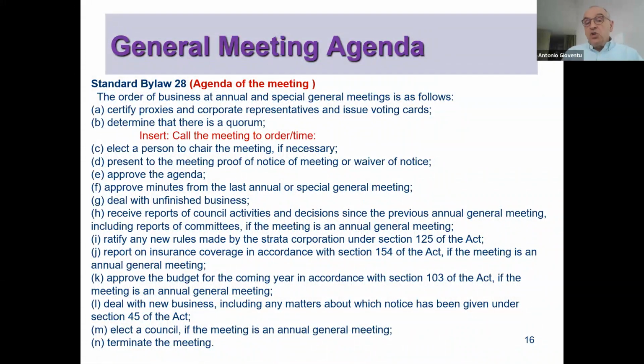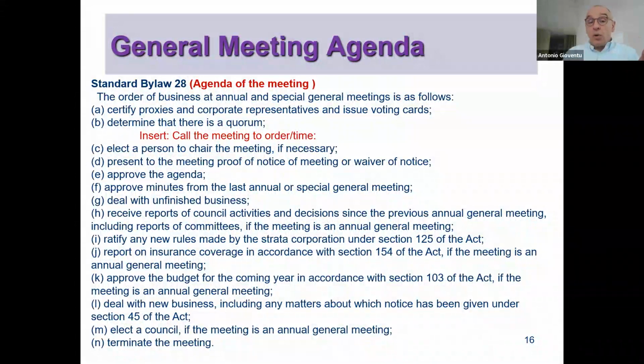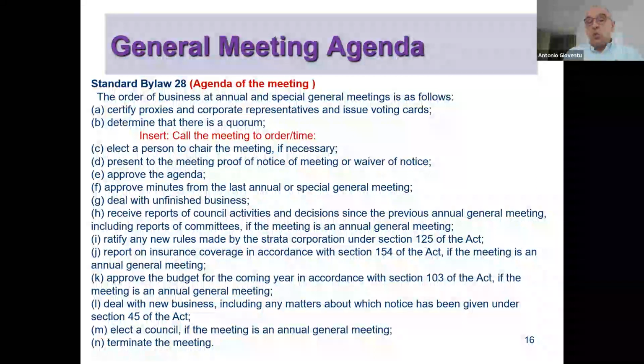So when you're doing your agenda for the notice of meeting, just simply insert the call to order. If you're coming to a point where you're going to upgrade or amend your bylaws, it's an item that you can add. The agenda itself, this is the order of the agenda. This is not the business, but the order of the agenda. Your strata corporation can determine whatever additional business you wish to add.